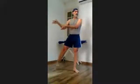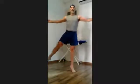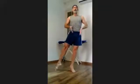Okay, so what you need to think of, you're going to have the weight of this working leg. Your weight is here, so your weight is going in this direction, right? So when you're going from here, the leg is front. What you want to think about is this opposite side of the hip, and your weight is going to go a little bit more to the left. So you want to find that point where you could go up on demi pointe if you needed to. There you go, exactly. And if you fall to this leg, then you need to bring the pelvis more over the supporting leg. Just be careful, exactly.